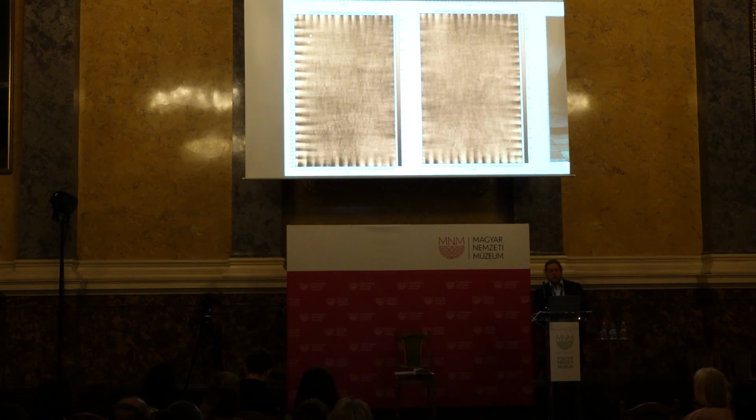So you can see here that if I look at the painting of Martin, there is cusping here, here, and here, and a different kind of cusping. This cusping is the sort of scalloping of the angles that you see here. And then for the woman, you see cusping here, here, and here, but a different kind here. And in fact, if you look carefully, you can see that the pattern of angles here, so these are light and dark according to whether it leans to the left or to the right, mirror each other. So we are able to reconstruct the fact that these two canvases were originally sewn together into a single piece when they were prepared for painting.